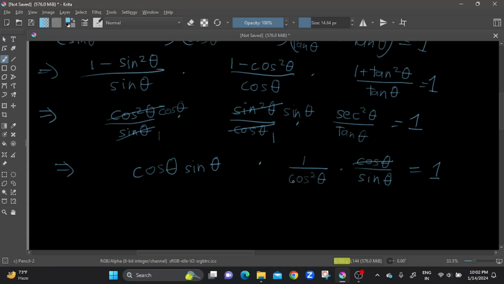So the cos here cancels out and you get cos theta, and this is 1, right? And the cos and cos here cancel out, leaving 1 and 1 here. And then sine theta here cancels out and cancels out here, 1. So you're just going to get 1 into 1, which is 1, is equal to 1. So again, LHS has been proven to be equal to RHS in this scenario as well.